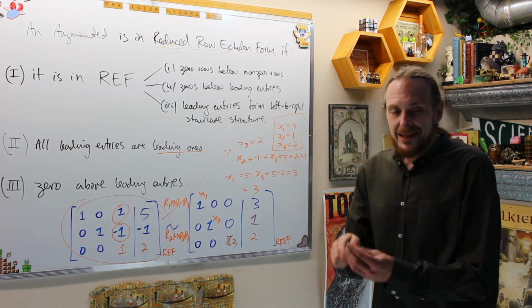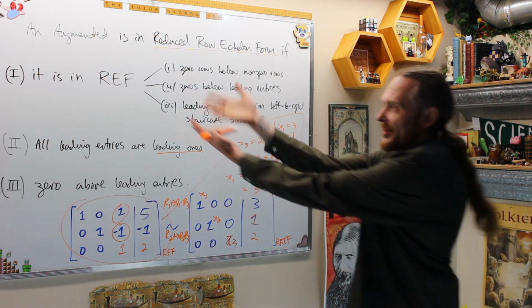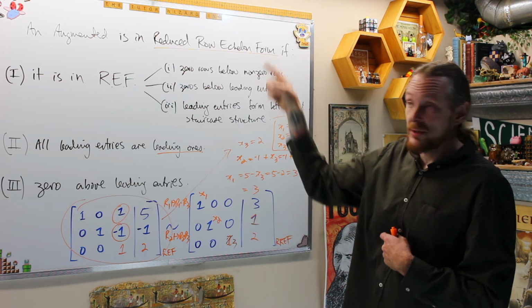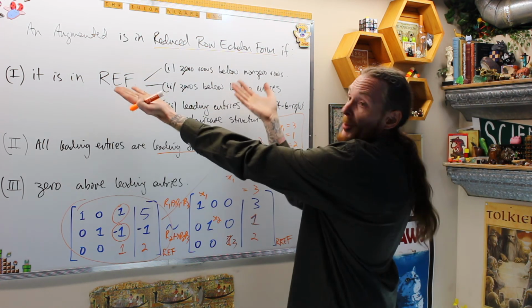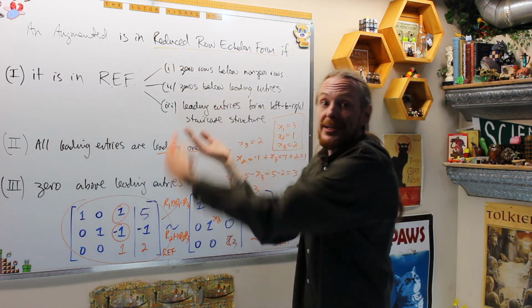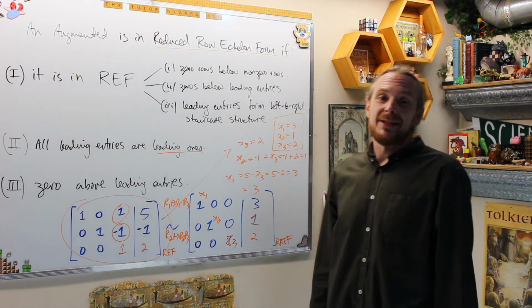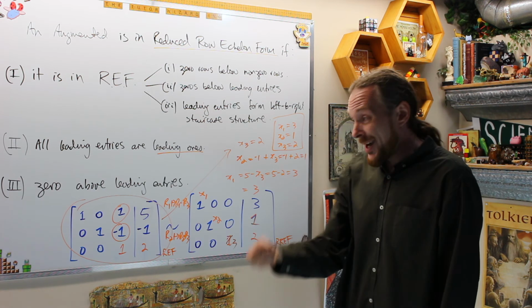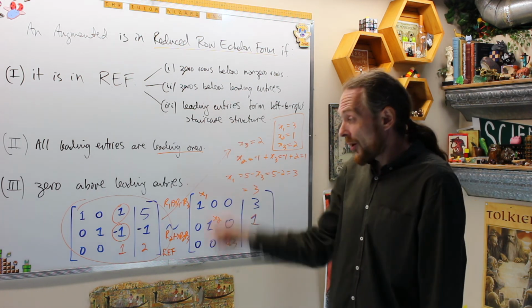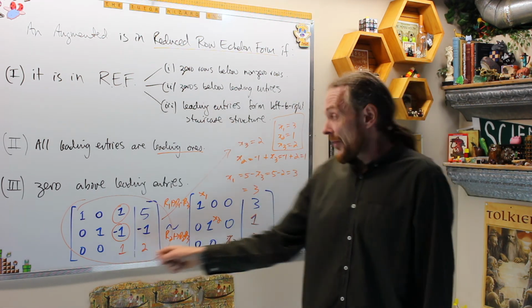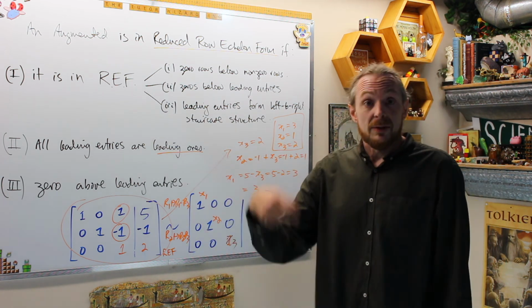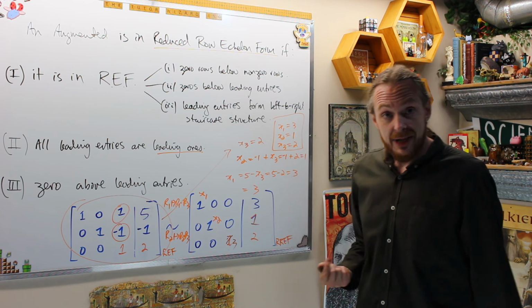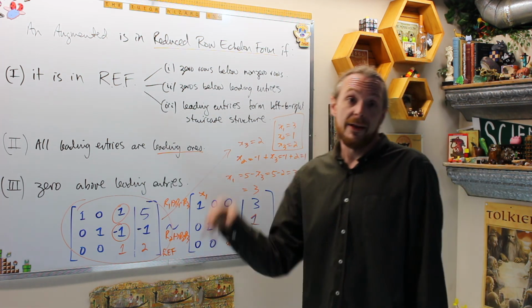For now, though, I would say if you're training at first, and you're trying to put in your brain, why put in your brain all the conditions of reduced row echelon form? Scrap all of this, memorize row echelon form. I guarantee, regardless of the size of the linear system, if you have an n by n linear system and you augment the matrix and use Gaussian elimination to row echelon form, in the last row you can tell whether there's one solution, infinitely many solutions, or no solutions. Reduced row echelon form will do it also, and it has other uses in the next chapter, but for now, stick to REF and solve the system.